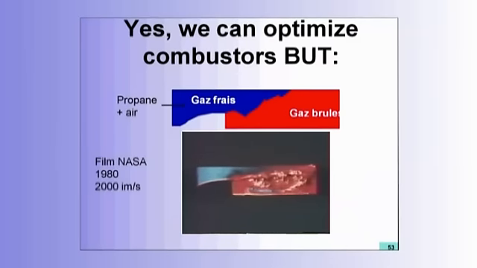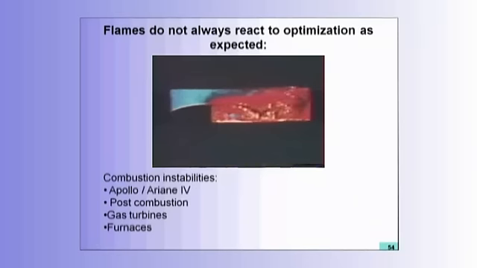One of the reasons for the problems here is the following: when we optimize combustors, we don't always get what we expected. I must say, quite often we go into problems. This is an example. It's an old movie from NASA taken at 2,000 frames per second. So it goes much faster than what you see here. You have here a mixture of air and gas, and here you have what we call a backward-facing step. And here you have combustion. You can see structures here. This is cold and this is hot, typically 2,000 Kelvin. If you take a chamber like this and you start optimizing it, you change things - the amount of fuel, the amount of air, the pressure, or the temperature. Quite often what you obtain is this kind of reaction. That means the flame doesn't do exactly what you expected. Instead of staying where the flame should be, it goes away. It goes upstream here, and we get what we call a flashback.